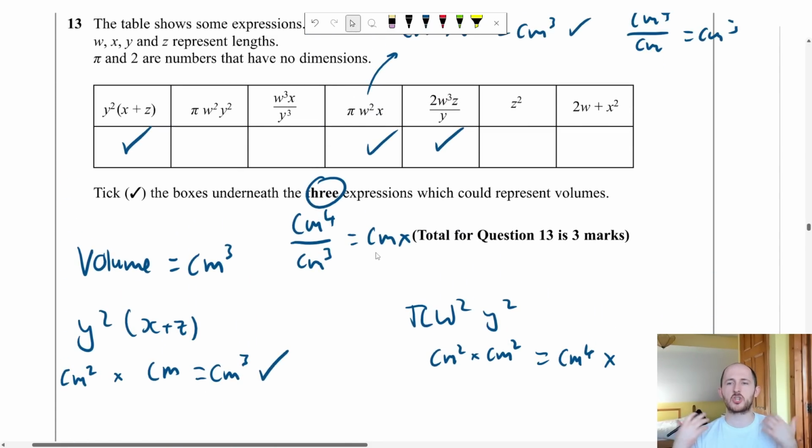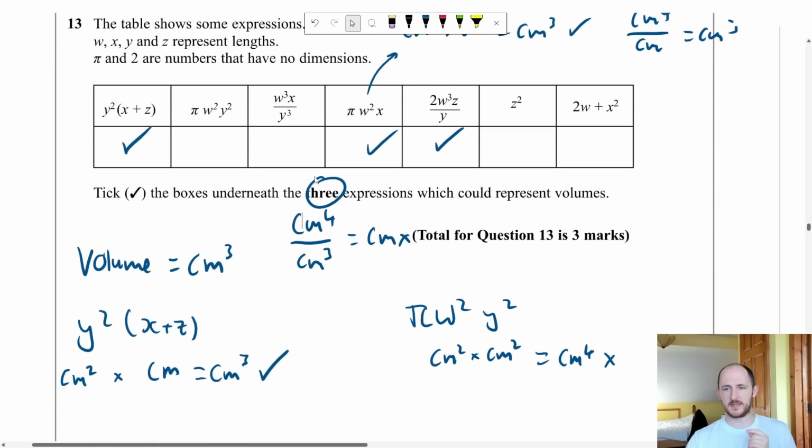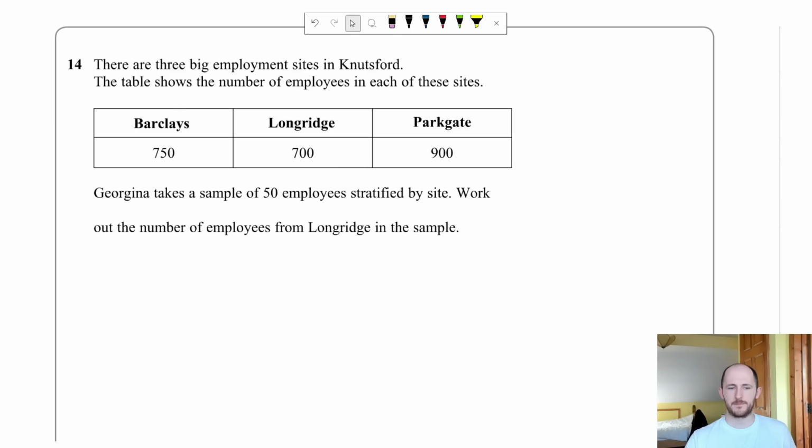Again, it's a different style of question, which is where it might throw some students off. With dimensions, it's very rare that I see teachers, granted I don't see that many teachers, but it's rare that I see teachers talking about the dimensions of volume and things like that, like what could represent a volume, an area, or a length. But there's no reason why they can't ask you it. Okay, dimensions and units of length, volume, and area are all on your spec, so just be careful with that.